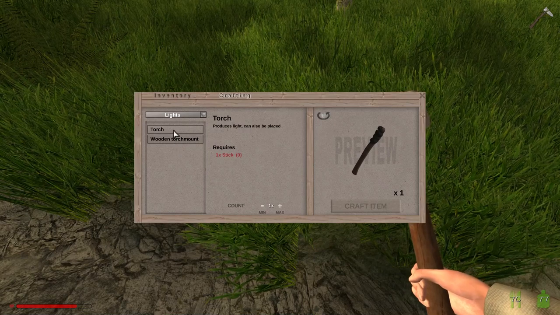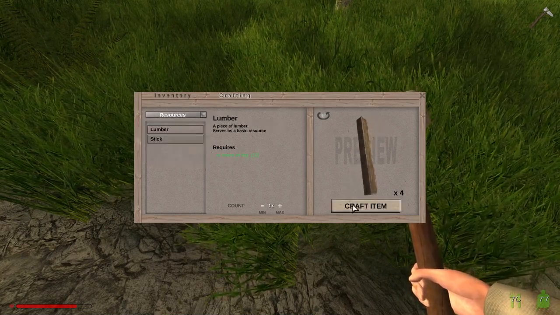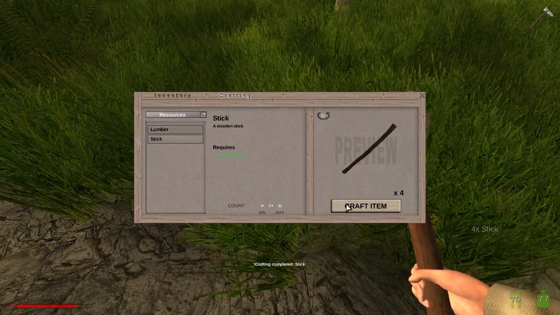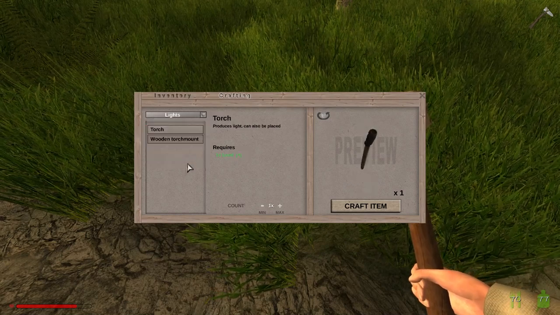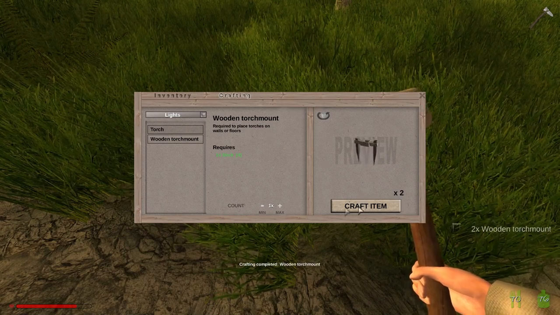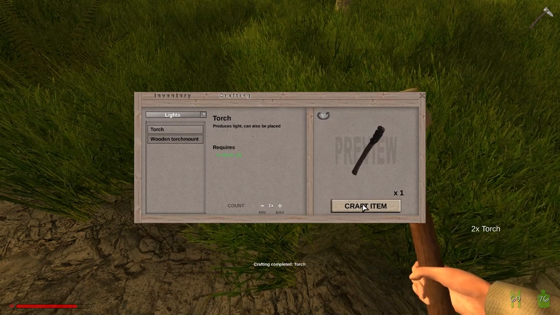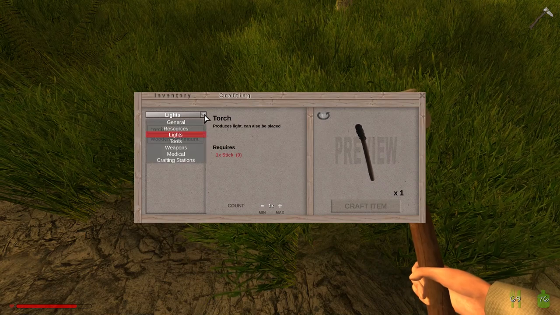We have torches, and we have torch mounts, and to make those, again, we're going to craft some lumber and turn that lumber into sticks. Go to lights. I'm going to do torch mounts. It makes 2 torch mounts, 1 stick. And then it's one stick per torch. So I'm actually going to make three torches. So I've got two I can mount and one I can carry.